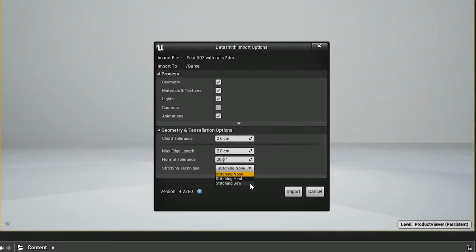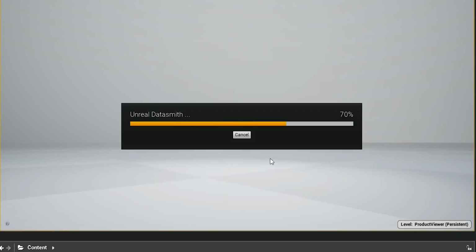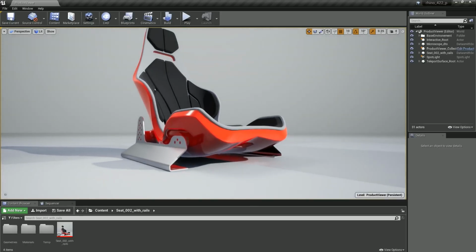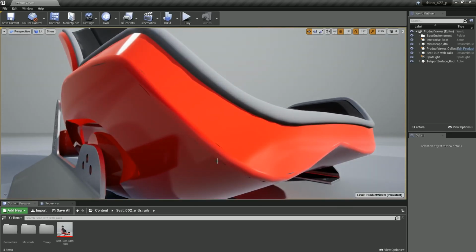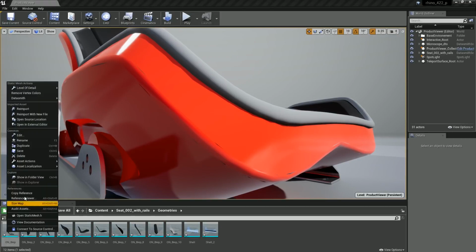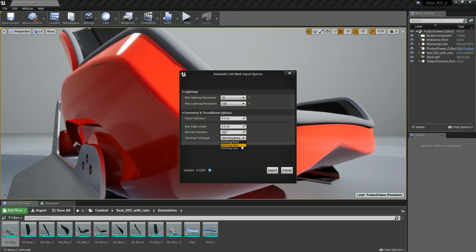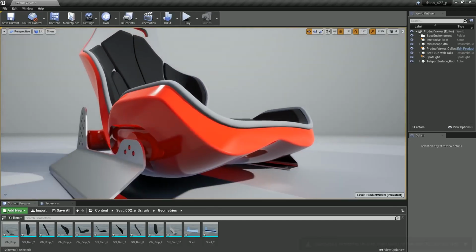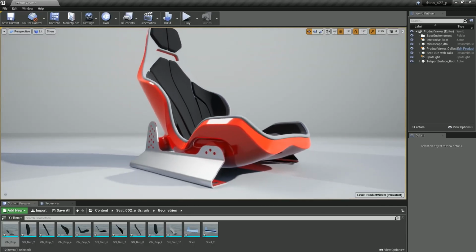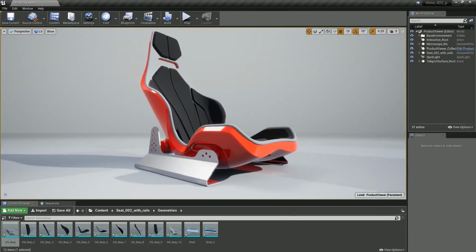Rhino files are now tessellated using the same method as other CAD files, so you can control the accuracy and leverage the re-import workflows. Additionally, we've added the ability to stitch neighboring NURB surfaces during tessellation. In this example, we're going to re-import the seat base, change the stitching type to heel, and modify the tessellation to increase the polygon count. It's worth noting that we also improved the performance of importing large scenes.